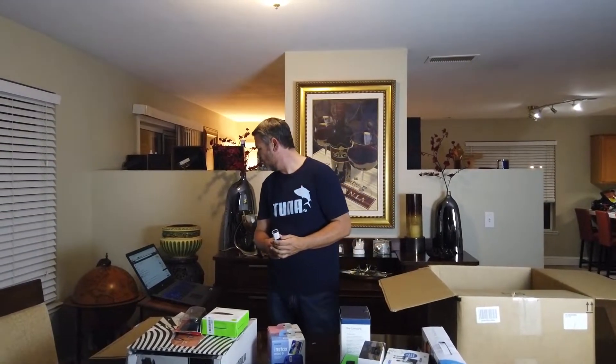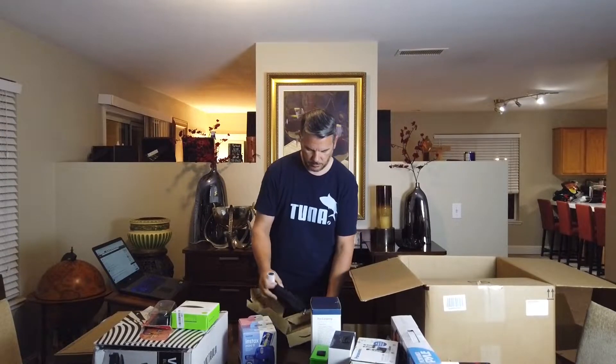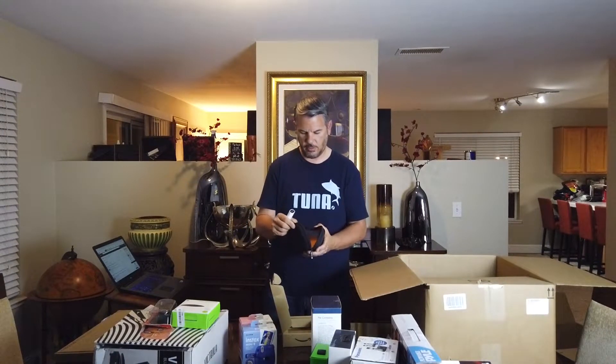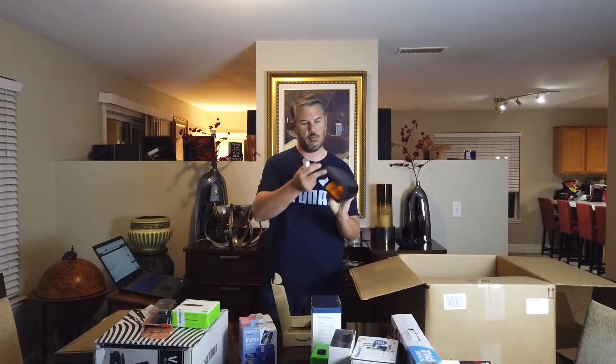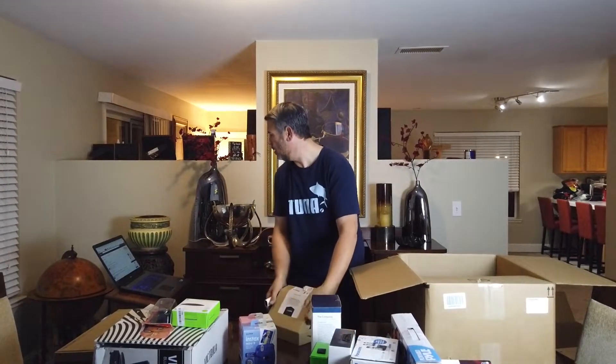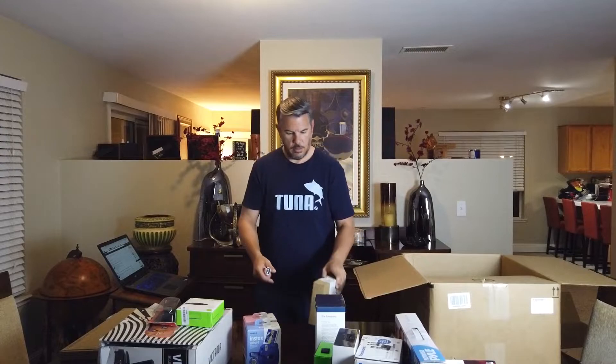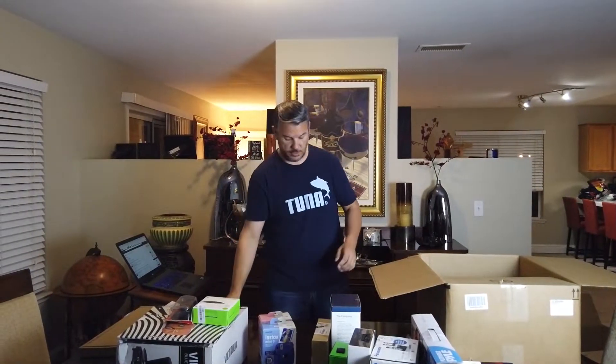Technology nowadays is so crazy. This thing I've had for a while — it's like a little Alexa, just loading up. Let's see what else we got. Amazon Basics — looks like a case of some sort, a nice little case. Maybe throw our little GoPro or DJI gimbal in it. And of course it did not find that barcode.